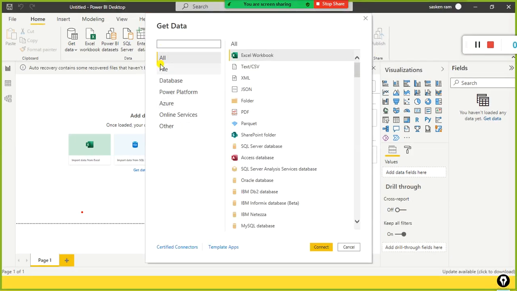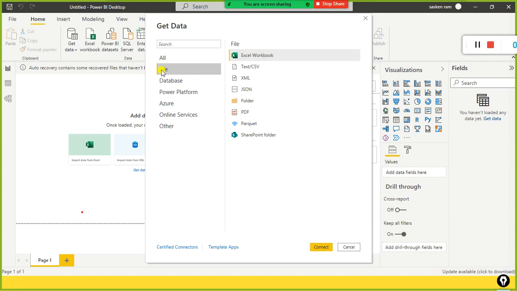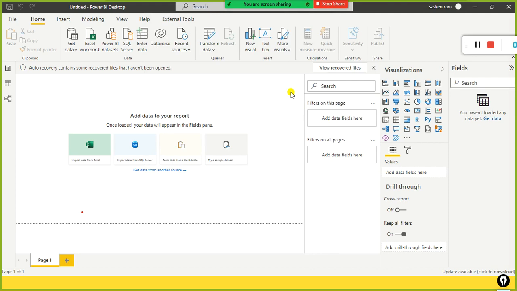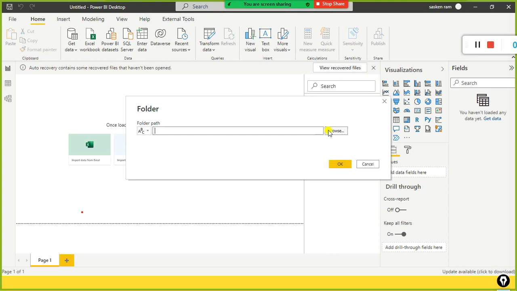Okay, so here on the left side, if you click on file, on the right side you will find all the file related connectors. You just click on folder because we are going to explore how we can load multiple files in one go using the folder connector.